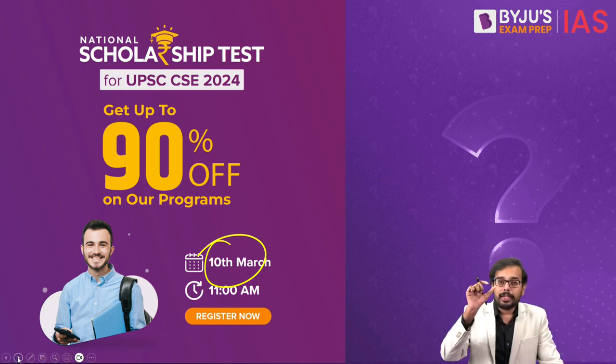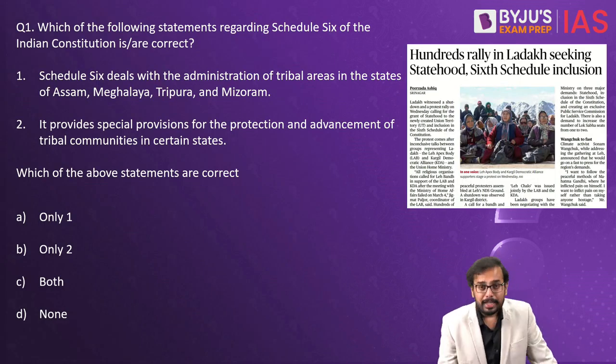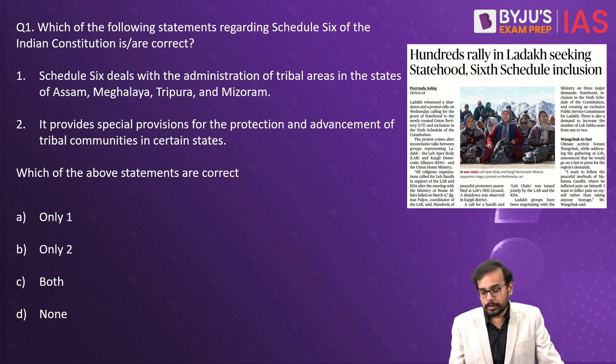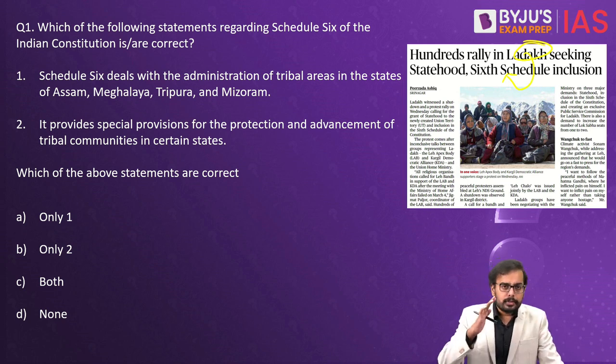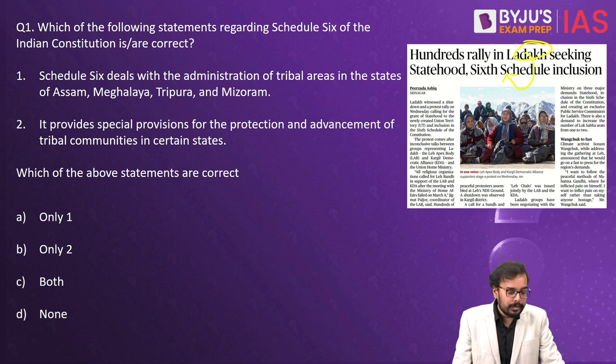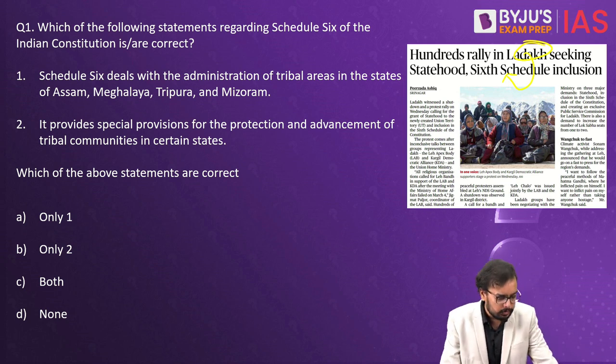The first topic is regarding the polity subject and the Indian Constitution, and this is based on current affairs. You would have noticed in the newspaper that there are major protests going on in Ladakh, and one of the main demands for this protest is that Ladakh wants itself to be included in the 6th Schedule of the Indian Constitution. So now the question is regarding this 6th Schedule. Which of the following statements regarding the 6th Schedule of the Indian Constitution is or are correct?